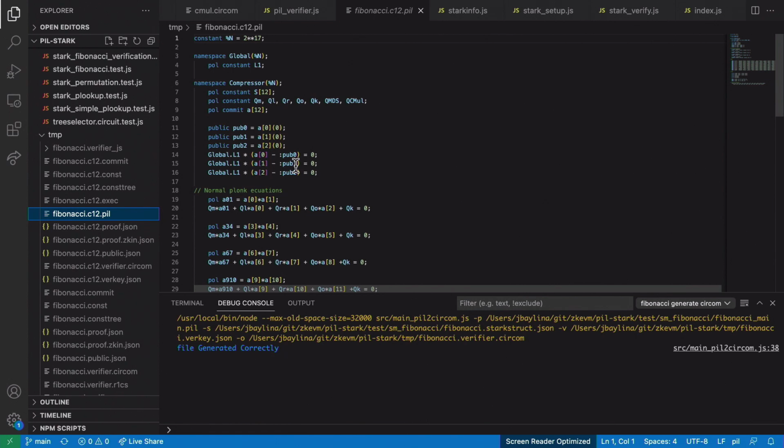So this would generate automatically another Stark that verifies the previous Stark. And with this, we can recursively, for example, generate many Starks. In this case, for example, compress the proof or things like that. And the last thing is that you can use Circom in Stark mode, using the Goldilocks prime for Stark, but then you can use also the BN128 or the BLS to build a Snark at the end.